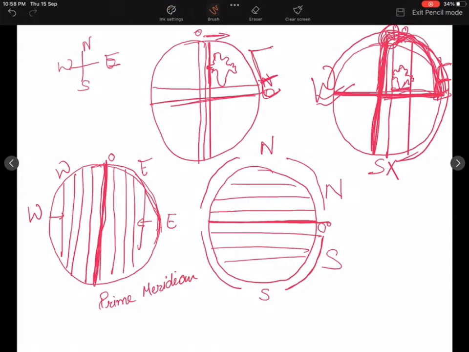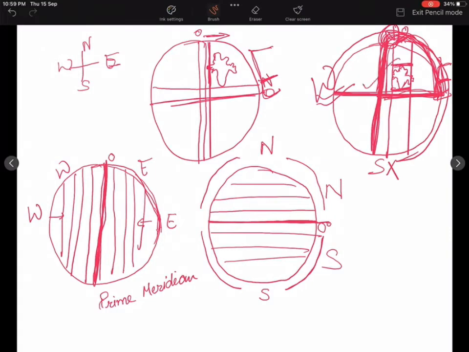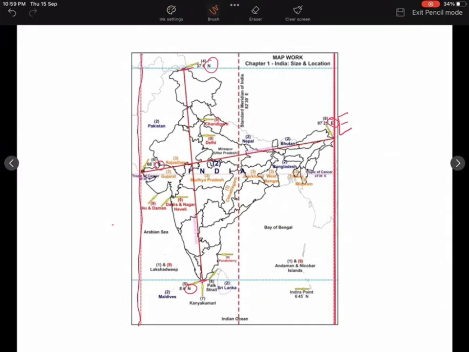First of all, you have to understand this thing, that India lies in the northern eastern hemisphere, right? That's why we are using the eastern longitude on both sides. Why is it so? Because it only lies in the northern eastern hemisphere as per the world map, right? As per India, towards Arunachal it is the east side, and towards Gujarat it is the west side, but that is all as per the Indian subcontinent.